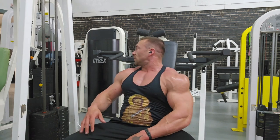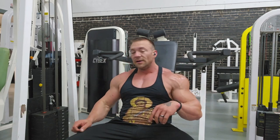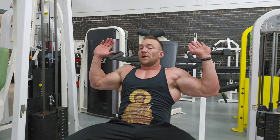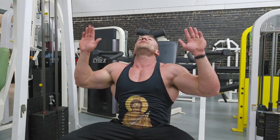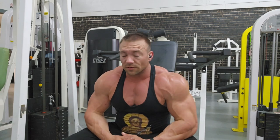What a great machine. Again, I cannot talk enough about how much I like this thing. I think my seat's a little bit lower because I noticed I was tapping bottom when getting to depth, but that's okay. What I love about this is since I'm a thick boy and the way the handles are set, it's a little bit further back. I'd have to have my head way out of the way if I was gonna try to shoulder press like that, and the bar would probably end up hitting me in the face. In the same way that the old school guys used to love that behind the neck press, it's because that bar is sitting back over those shoulders. And it's the same feeling here. That's where the load is.